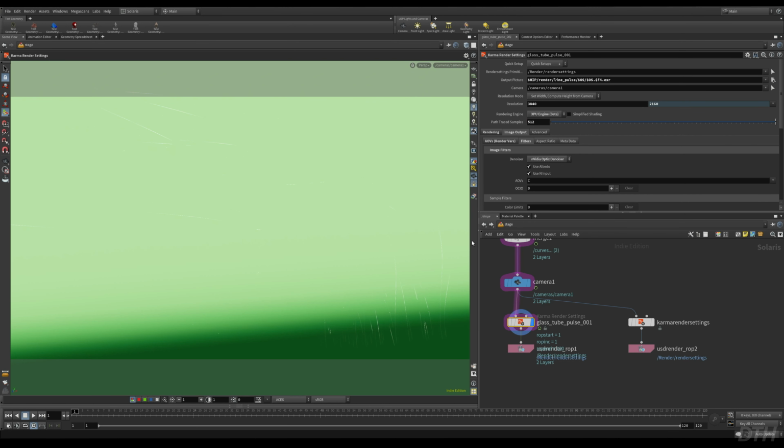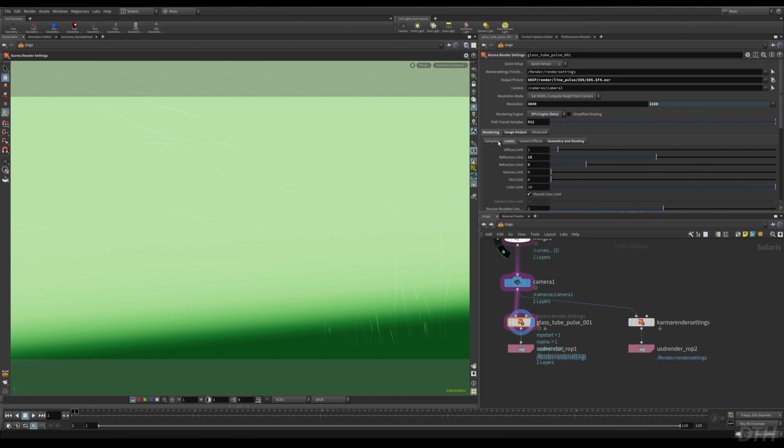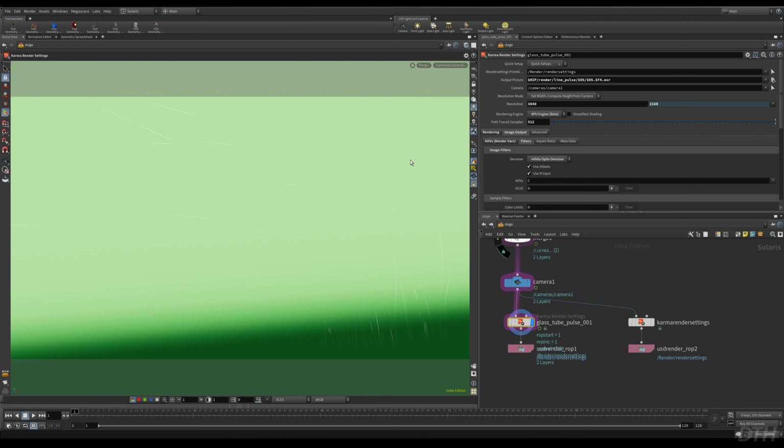I'm not going to sit here and watch it render, but you can play around with the balance between your path trace samples, and you can get away with getting this fairly low with denoising, albeit at the cost of some accuracy, and you might get some artifacts if you really push this low and you're relying on the denoising to clean up the image. So you can balance that for these quick tests to get faster results depending on what you're aiming for.